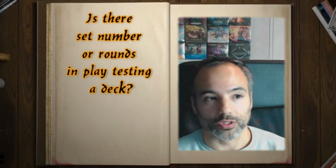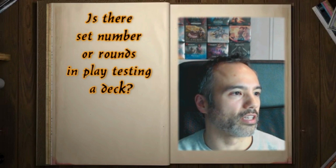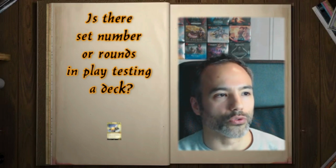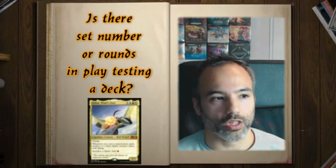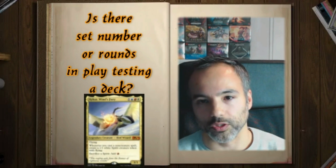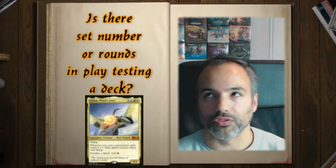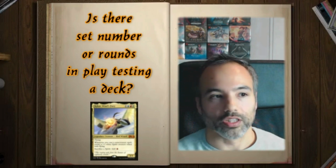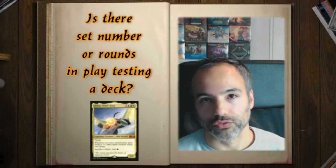But you also have some decks, like, for example, you may have a deck which you think, hey, this one's going to be... let me see if I can get an example up here so I can make it a little bit more concrete. I'm going to look over here at what we have. Kikar, Winds' Fury, for example. And then you think to yourself, okay, that's going to be pretty easy as well. This card wants to be creating spirits, and oh yeah, we can sacrifice, and it's the sacrifice outlet. All right, pretty simple. You're going to start building. And this is one that takes much, much longer.